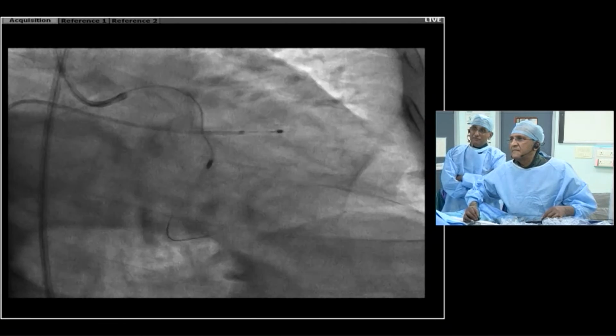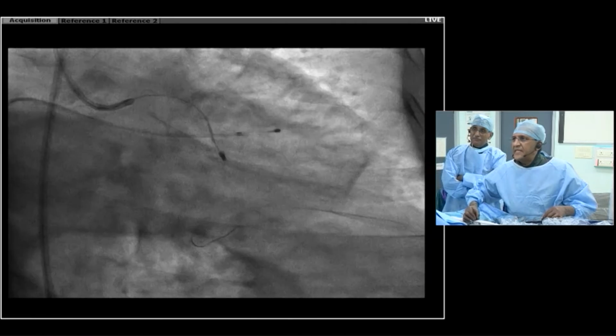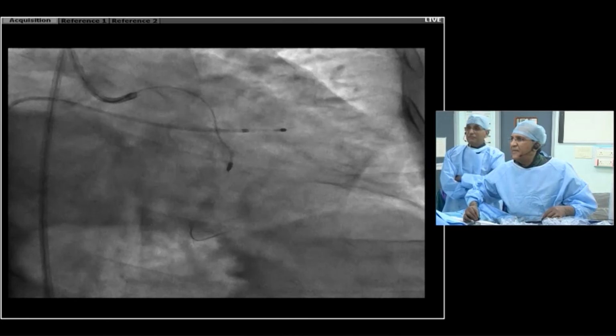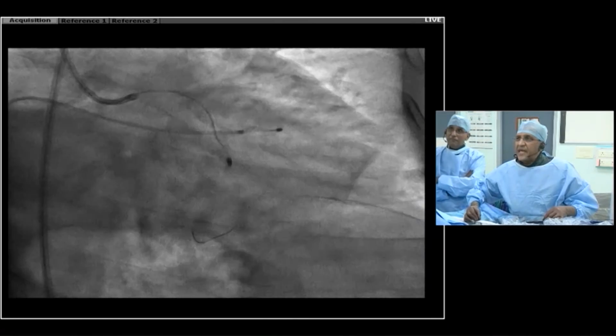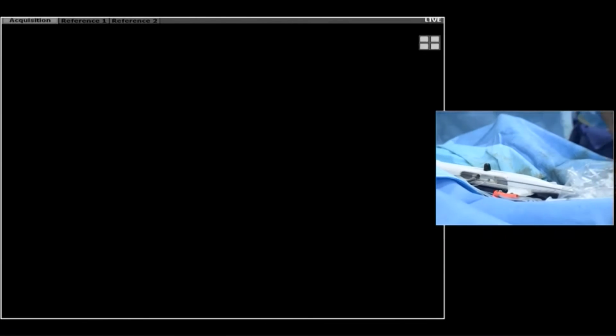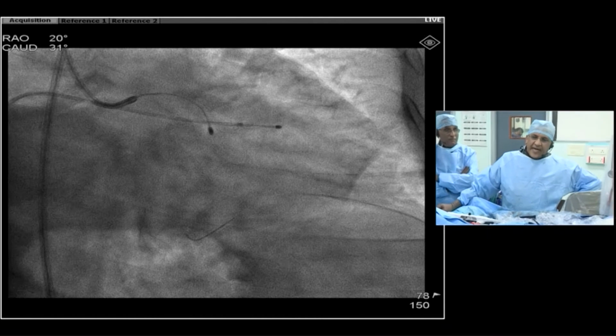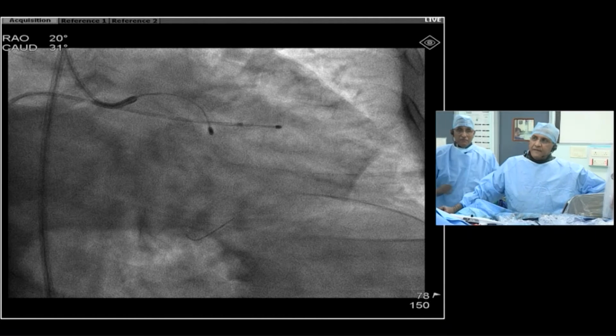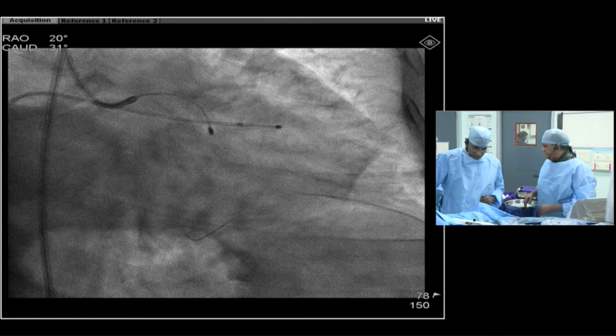And is this the same burr as you used before on the advancing? Or is it a new burr? It's the same burr. It's just 1.5. But we can go up to 300 seconds. At 300 seconds, we would change it. So the idea is that even the diamonds can be abraded a little bit.